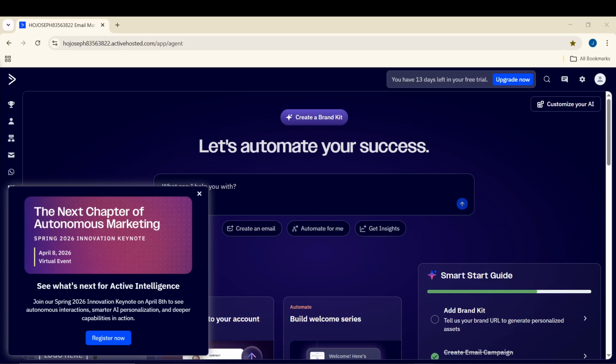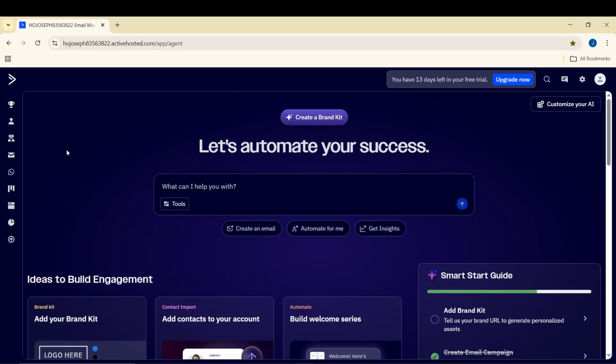In today's video, I am going to teach you how to unpublish an ActiveCampaign landing page. If you have a landing page that is currently live and you need to take it offline, ActiveCampaign makes it quick to unpublish it without deleting your work. Unpublishing is helpful when you are updating a page, pausing a campaign, or you simply do not want visitors to access that page for now.